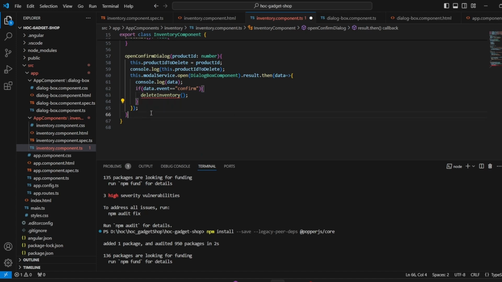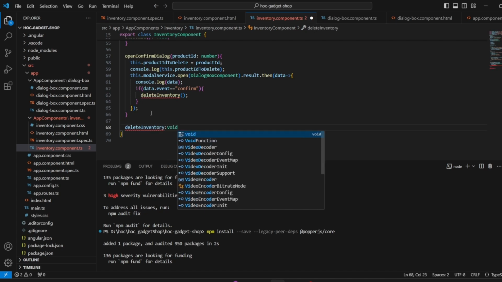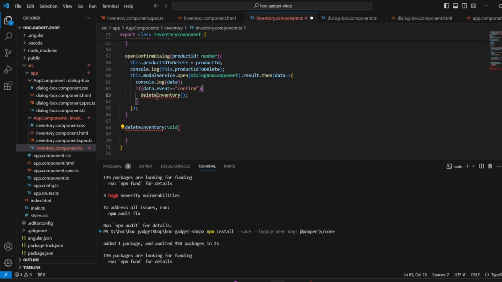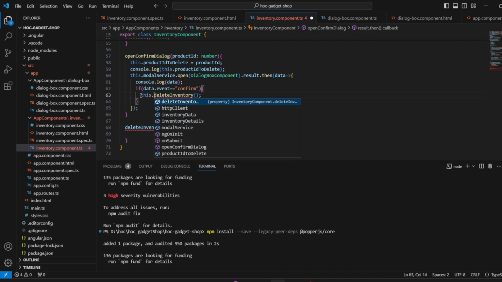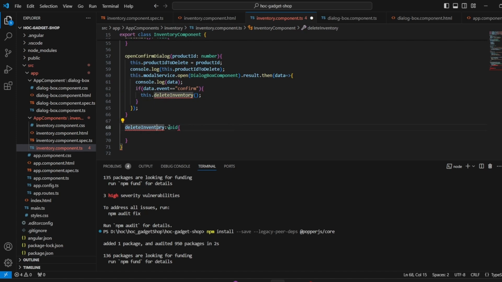So this particular function, let's mention over here what we want to do in the delete functionality, and this is going to be a this dot delete inventory.